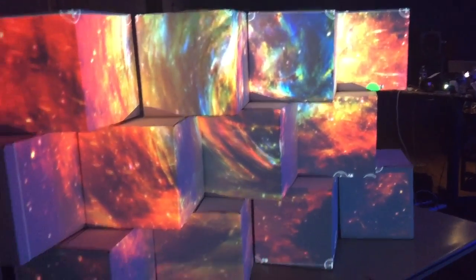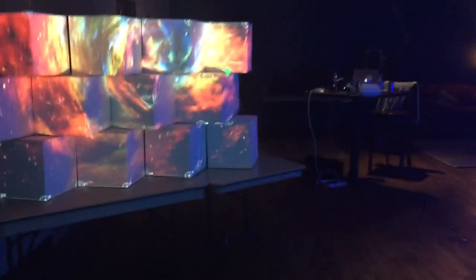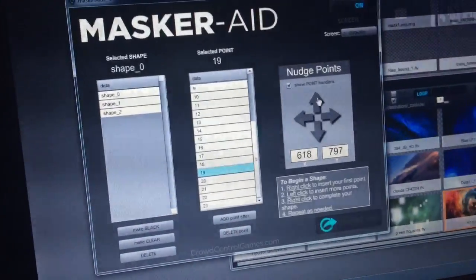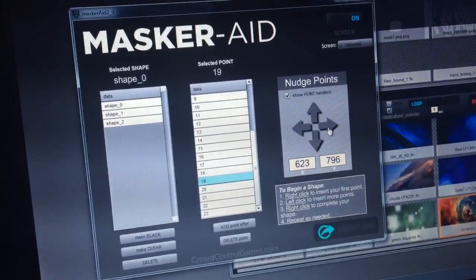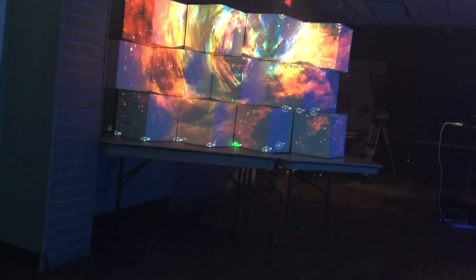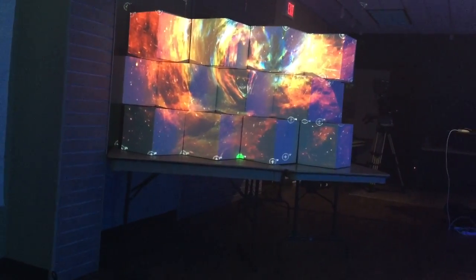Instead of even having to click it back here on this screen, I've got all the different points listed out, so I can literally just click on number 19. I can say, oh, 19, and then he can say, oh, that needs to go up and to the right. And as you can see up on the screen, that little green dot, as I click on that, is just bouncing over there, so I can get pixel perfect accuracy with that.